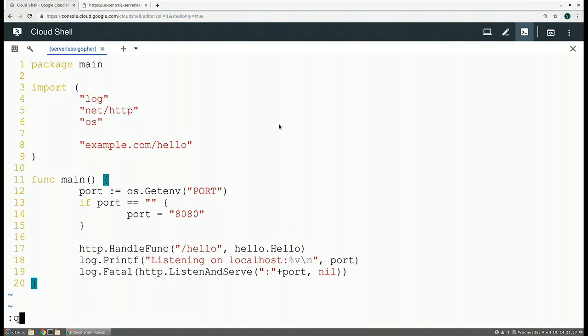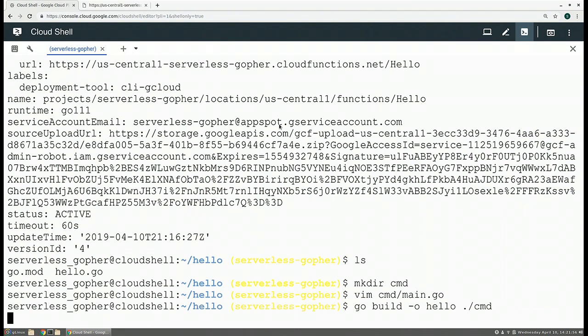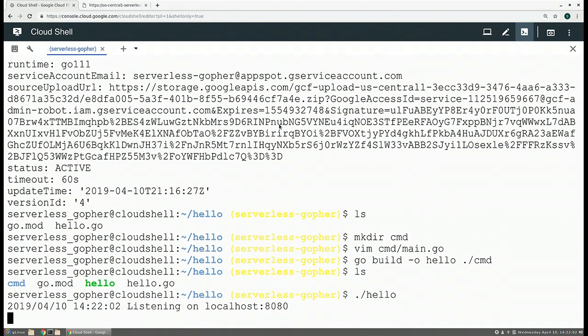Before we do that, before you try to deploy something on a cloud service, you might want to run it locally. And in this case, if it's a Hello World web server, how can we do that? Well, call go build. Let's output this to the current directory as a binary named hello. And the binary is in the command subdirectory. So that's going to build a hello binary.